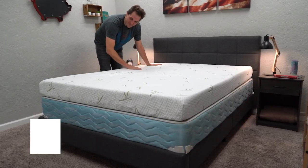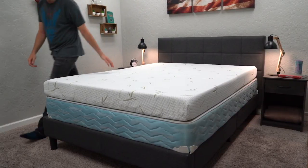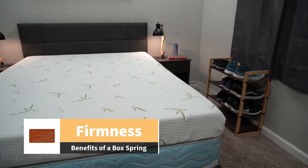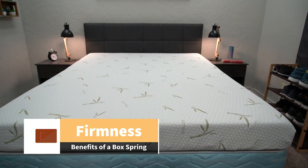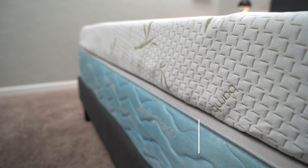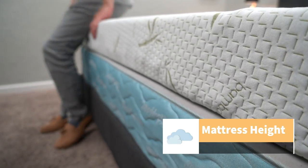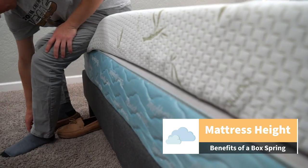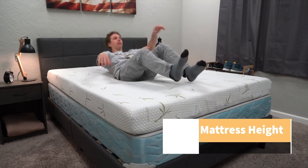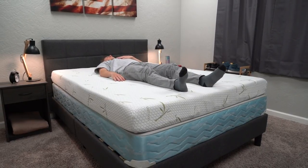The second group that might wanna go with a box spring is someone that might want a little bit more firmness. In general, box springs can firm up a mattress a little bit. Without a box spring, mattresses can sag depending on what kind of foundation you have them on, but if you have them on a sturdy box spring, it'll stop any sagging, or at least reduce it. The third group is anyone who wants their bed a little higher. Maybe you're in college and you're tired of sleeping on the floor where all the dirt and grime from your college parties are — get yourself a box spring. It might save your mattress years of wear and tear.